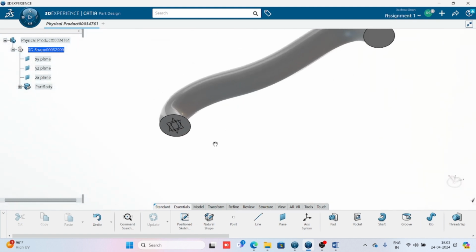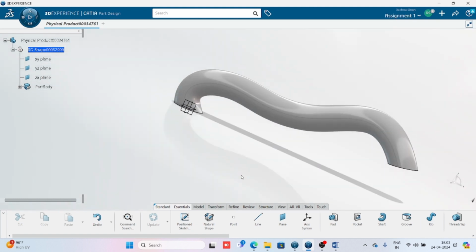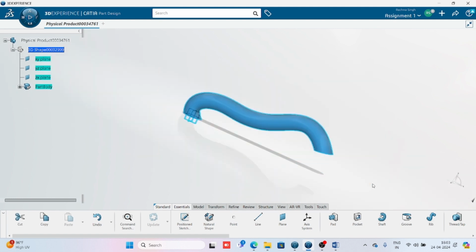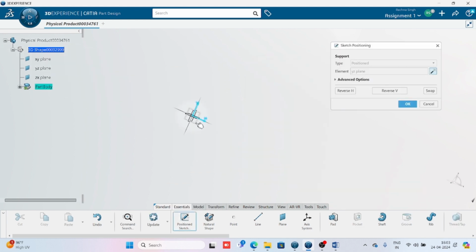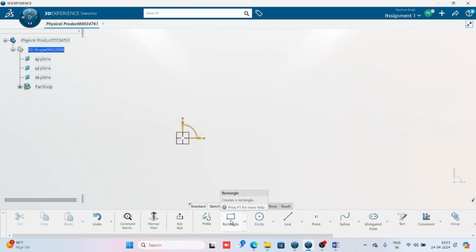You can see, this is how we can create a profile with the help of the rib command. Clear? So whenever you need to create some profile along a path, you can use this command. I am going to use a very simple example. I'll just create this.